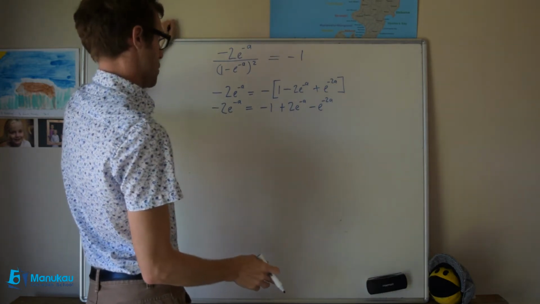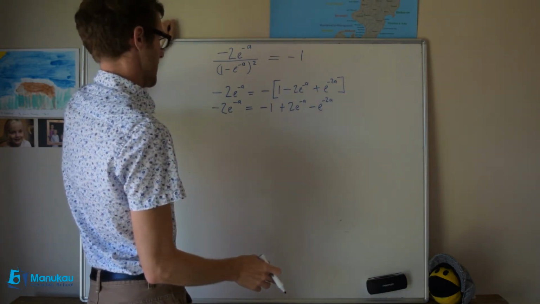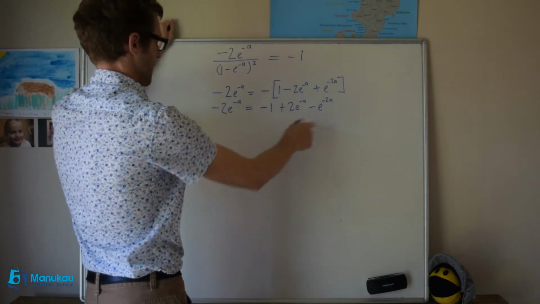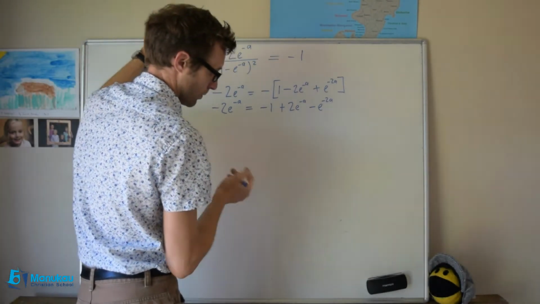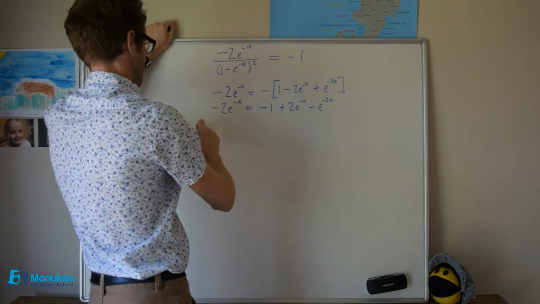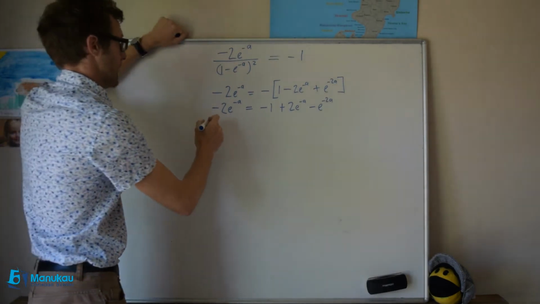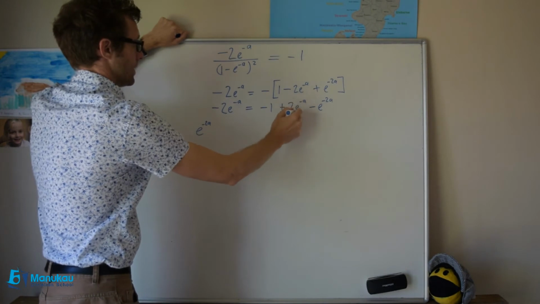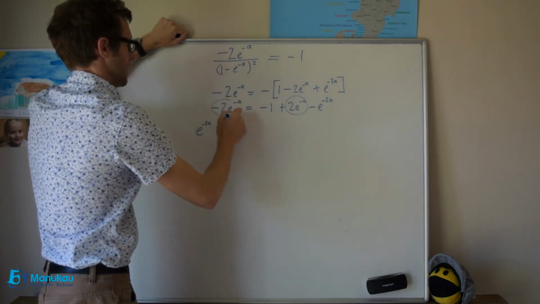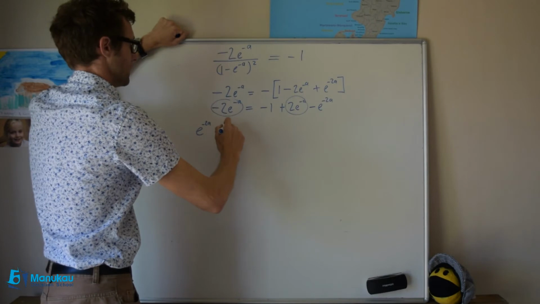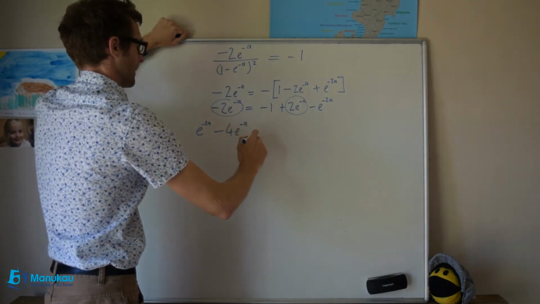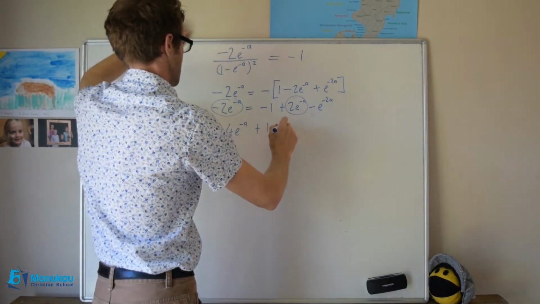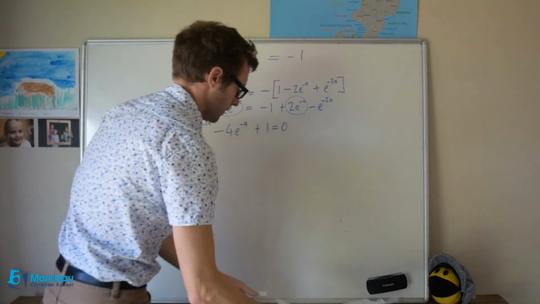Now at this point we can pull everything across to one side. I'm going to pull it all over to this side. I think that's probably what would be best. So if I pull this across over to here, I'm going to have e to the power of negative 2a. If I pull this across, this is going to add with this. This will become minus 2, so we'll end up with minus 4e to the minus a. And pull this across, which is a minus 1, it becomes a positive 1, and we end up with 0. Now, is that what we're trying to prove?